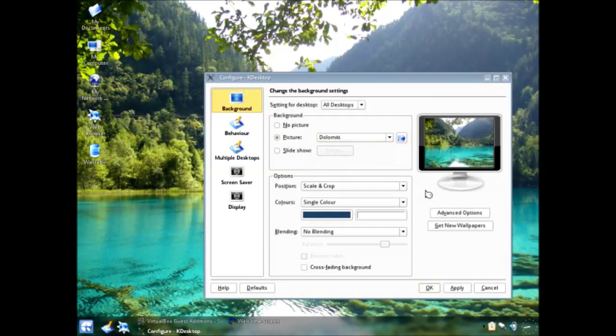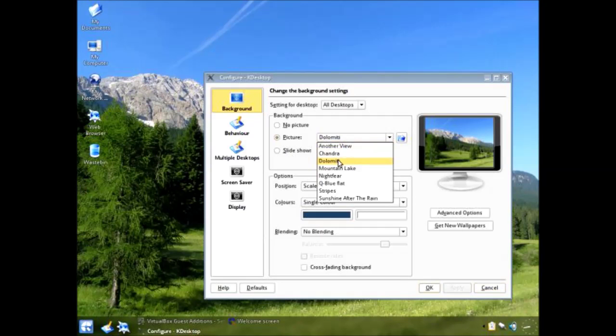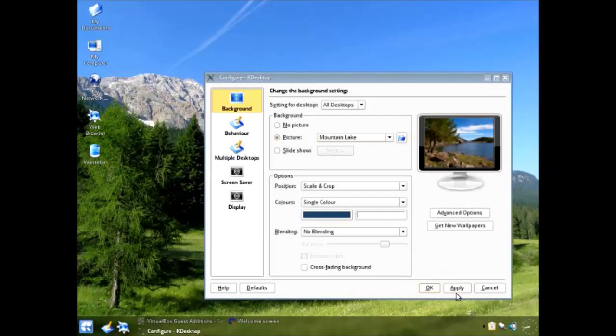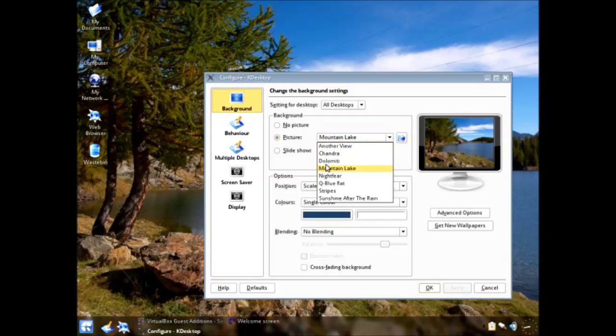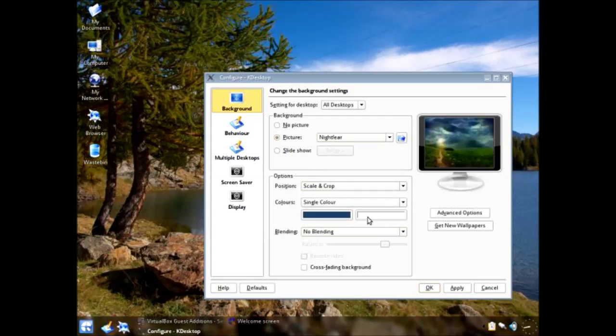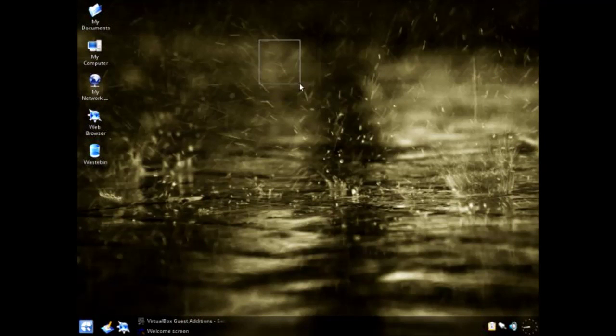You've got Mountain Lake, Night Fear, Stripes, and Sunshine After the Rain. I think I'll have this one.